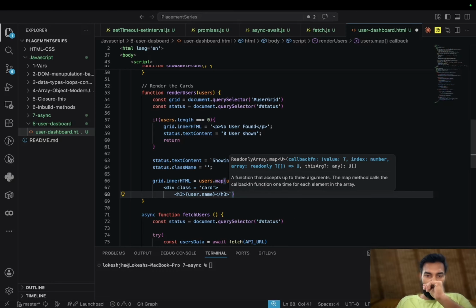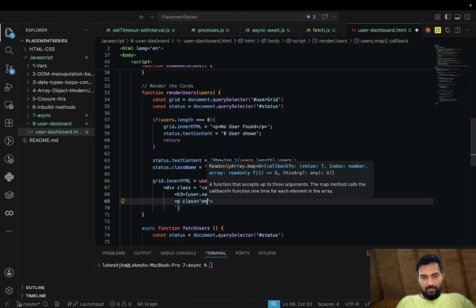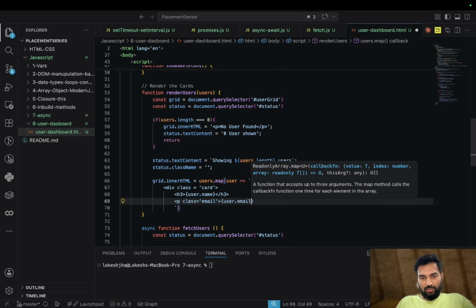Since we are doing a loop, we will be producing these HTML cards for each user by just writing this much code. And here we will write a p with class email. Here we will put the user.email, then close.